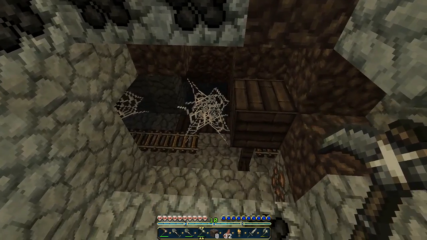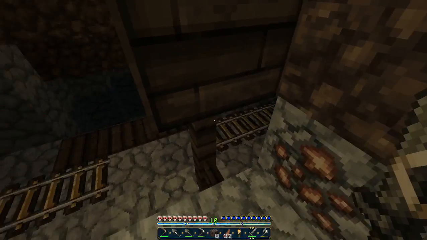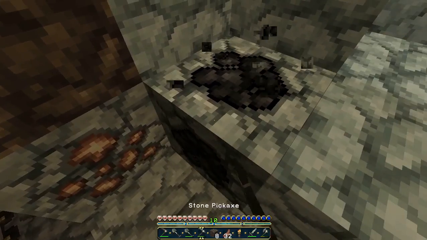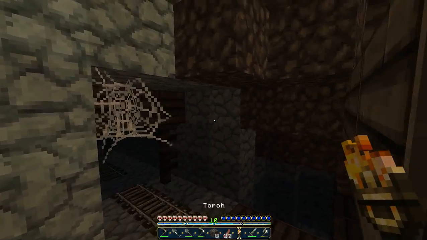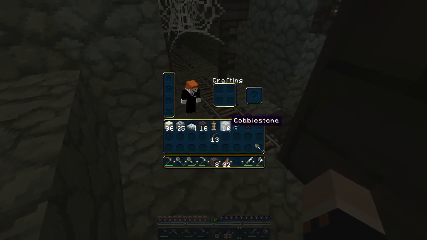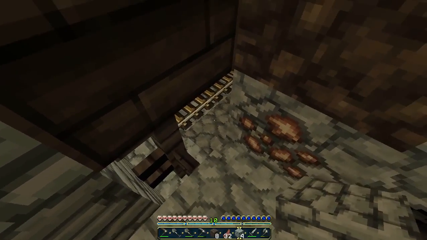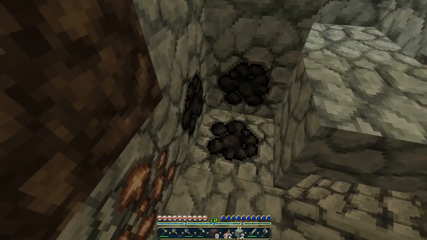Okay, so I need an iron pickaxe for that. Sword. I'm cutting it far too close for my comfort. Let's place that there. Block I can use. Cobblestone. Phew! Okay, it's blocked off.